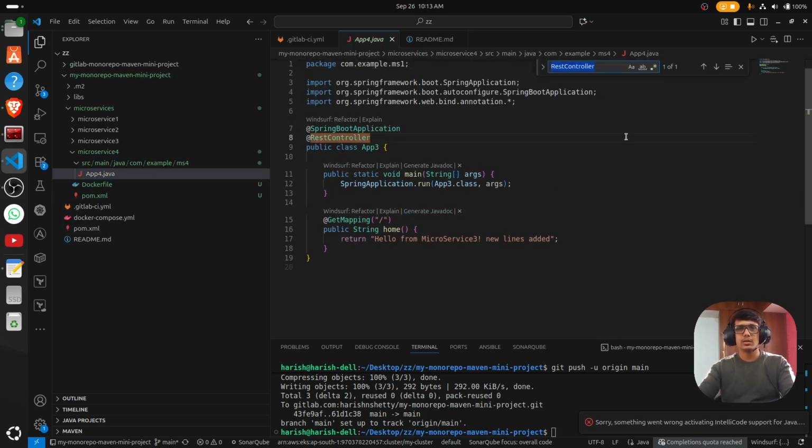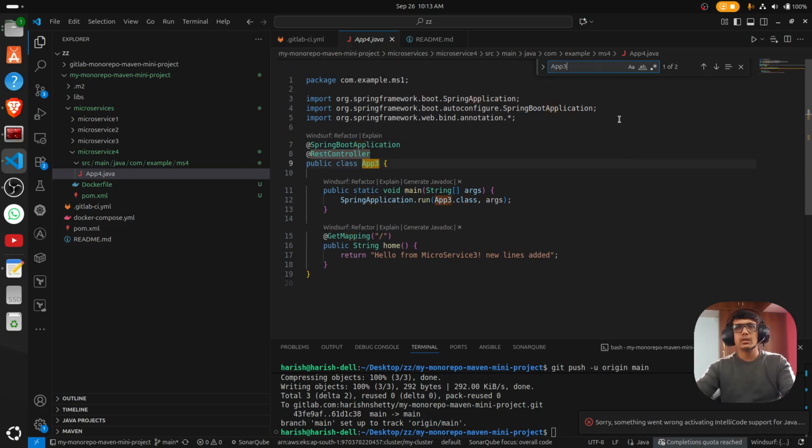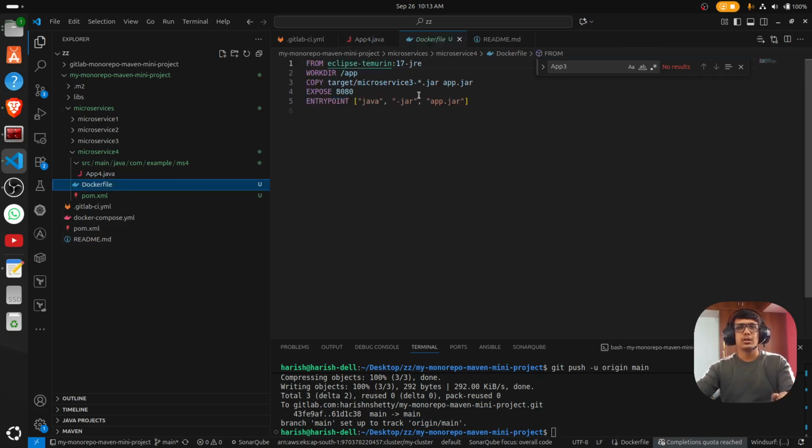And here type app3, and we got a 2 1, right? 3 and 4, and here also 4. Just deleting this one. 4, done. And the Docker here, microservice 4.